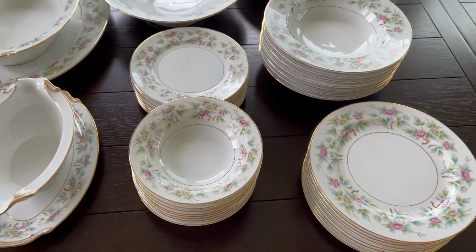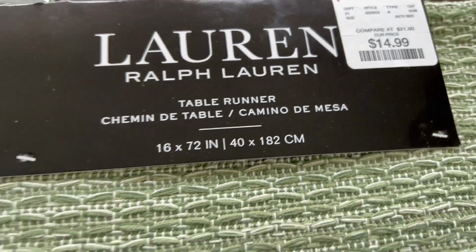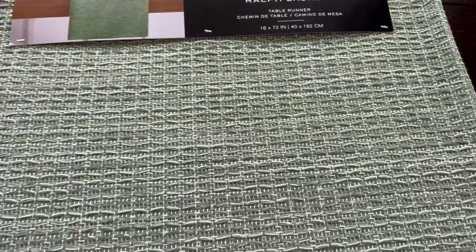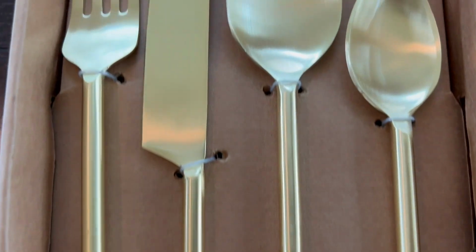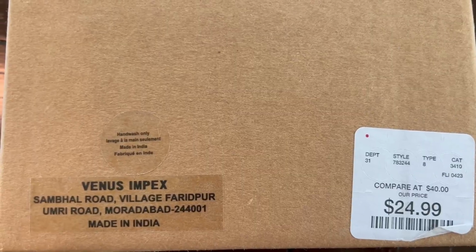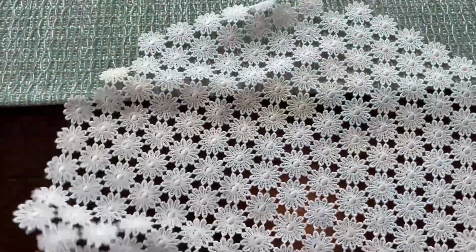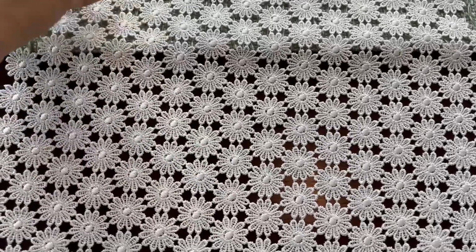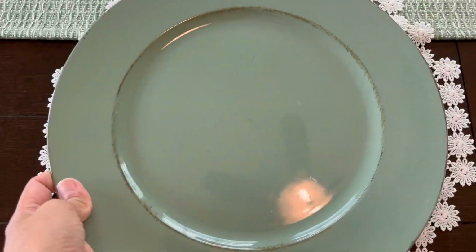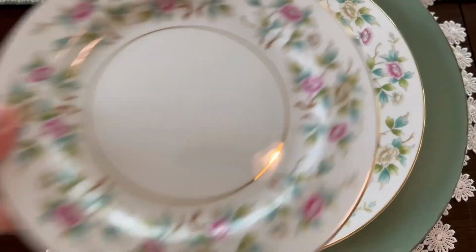I have this runner right here for a while now, and it came from Home Goods. It was Ralph Lauren. I really love the color mint green on this, and I believe it matches perfectly with my silverware that also came from Home Goods, and it was $24.99. This lace placemat right here came from Hobby Lobby 2 years ago. Also, my charger from Hobby Lobby that was 4 years ago.